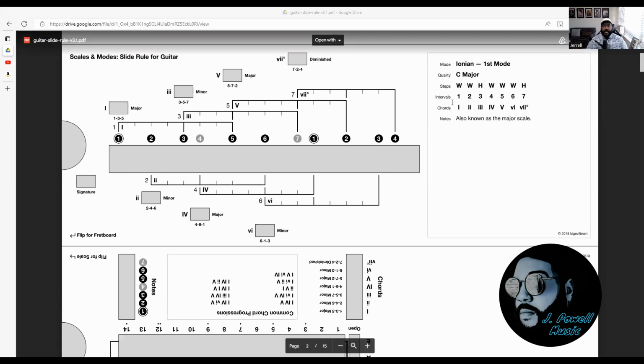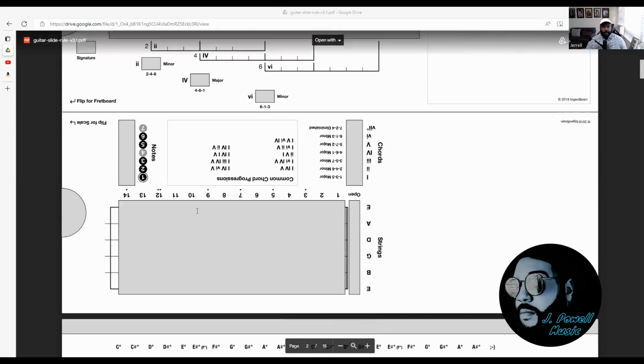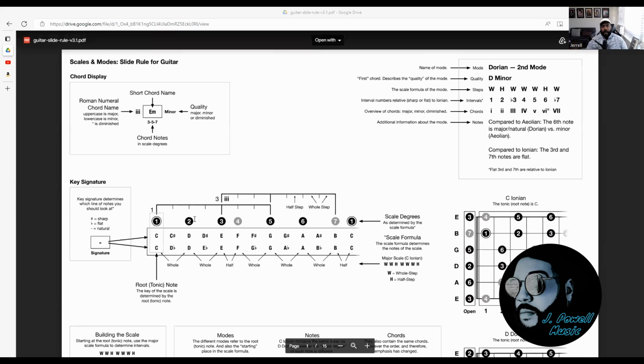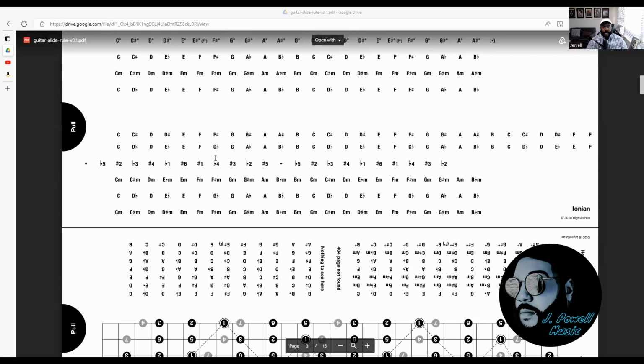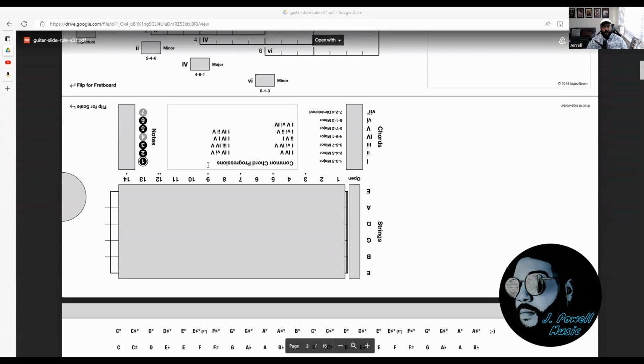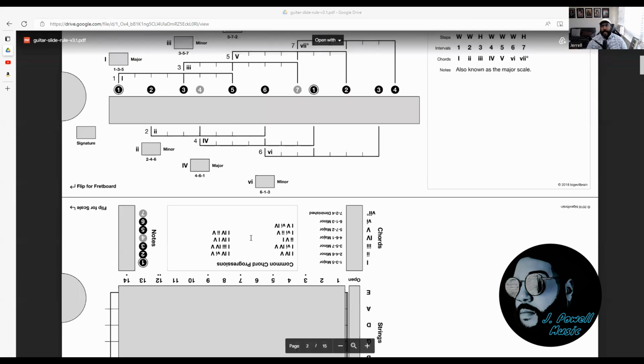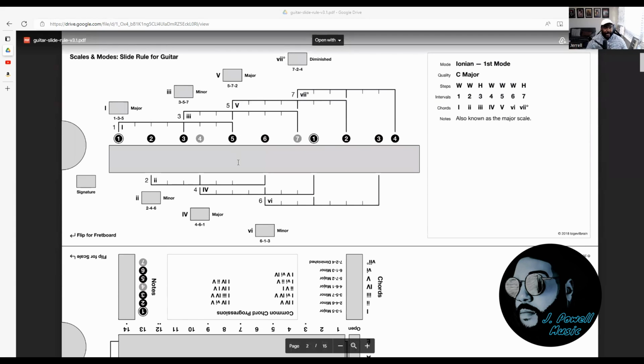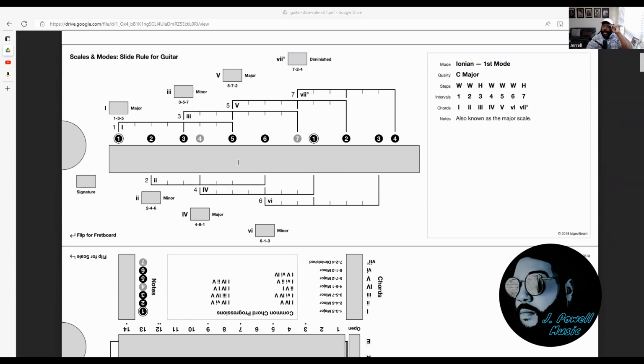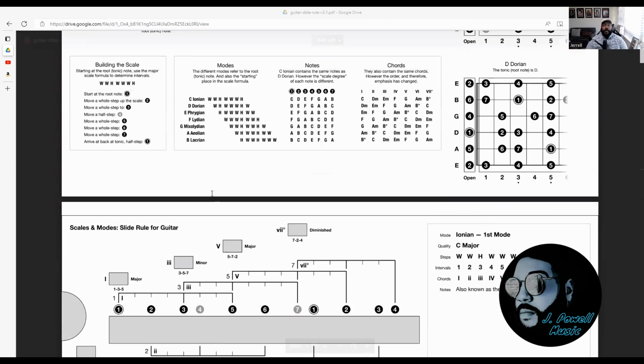Started with C, and then it goes into different other keys the more you pull the slide rule card out, which is this guy. So this all fits within this. You fold this guy, get a laminating thing, try to laminate this, and this is incredible. This is an incredible slide rule.